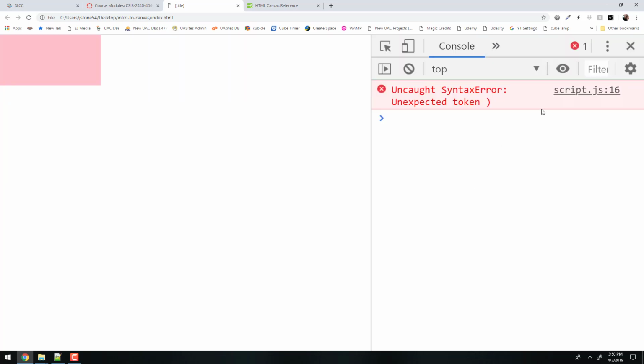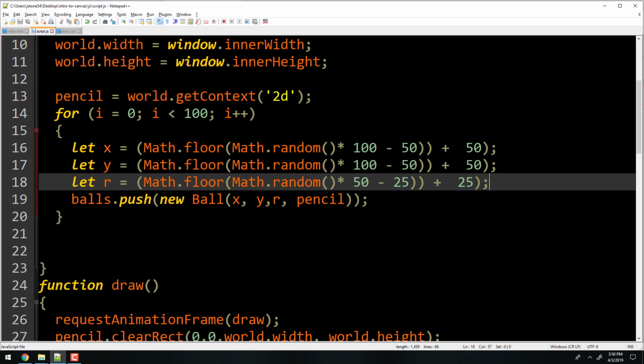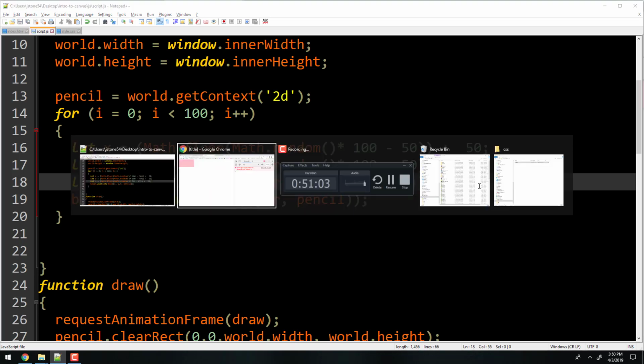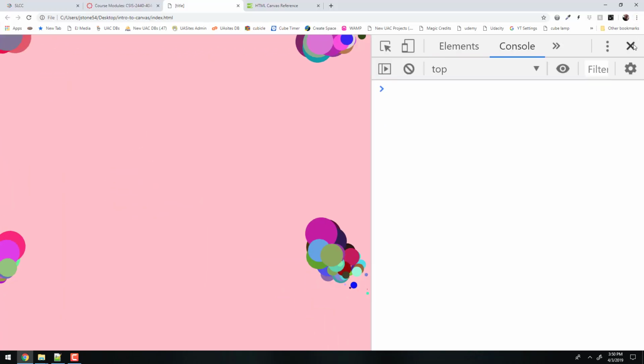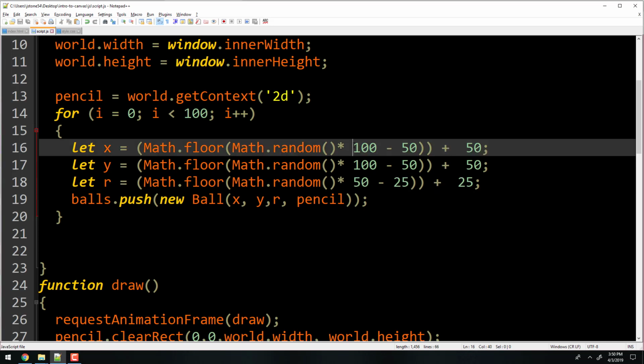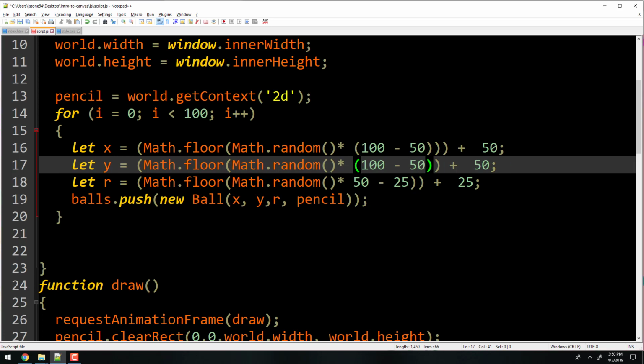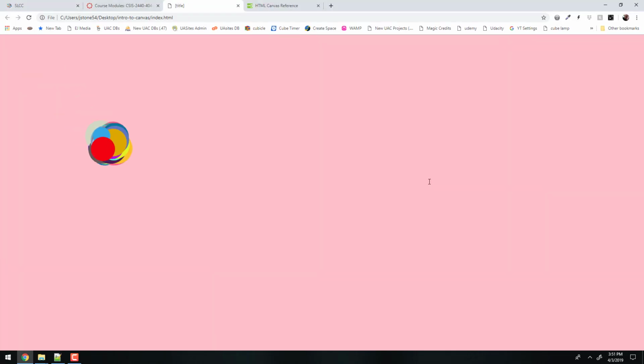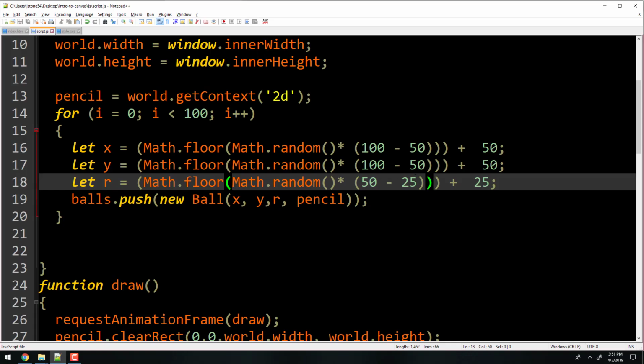Console, we're out of time too. 16, unexpected token. Oh yeah, I do. Yeah, that should be good. Yeah, there's still something wrong with my formula there. It's this. Let's see if that'll fix it. If not, we'll fix it later. Not quite yet. Yeah, at least they're not stuck. Oh, you're right, it is a small range, that's right, I did a small range.